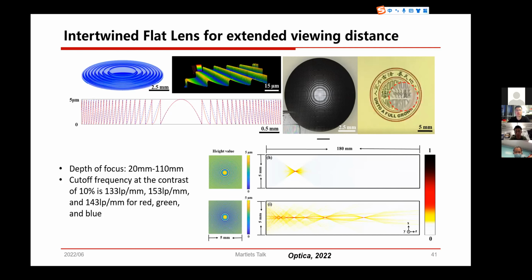Oh, thanks. I have also tried this kind of fabrication using laser direct writing, and I have tried some blazed gratings like yours. Have you ever tried to fabricate this kind of grating with laser direct writing, but not with holographic lithography? Yeah, we used laser direct writing to fabricate all kinds of blazed gratings. It is feasible to fabricate blazed gratings with laser direct writing. So you purchased the instrument to fabricate it, or you built the laser direct writing system? I use a commercial laser direct writing system.